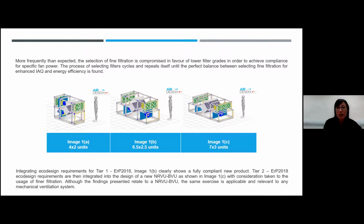It's pure physics. If you squeeze the box further, you're going to have higher internal pressure drops, higher velocities. You're going to need more power to drive that mass of air through the components. Okay, so we're going the opposite way. We need to make the units bigger so that the internal velocities and the internal losses through these components are less. So the amount of power that I'm using to drive these fans is now less, and attached to that, again, the requirements for the efficiency levels of energy recovery are increasing. So the net gain is positive.